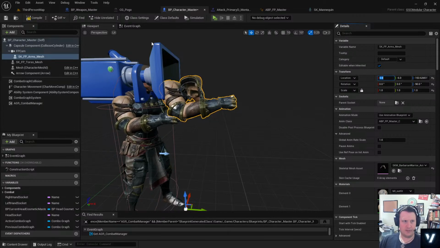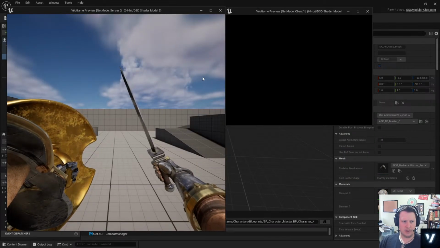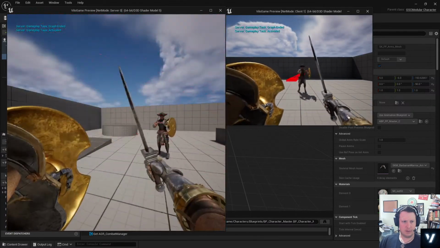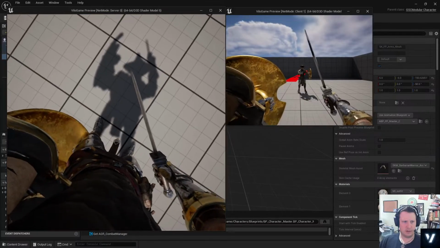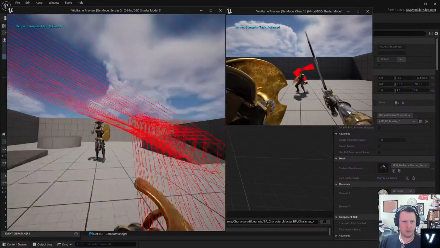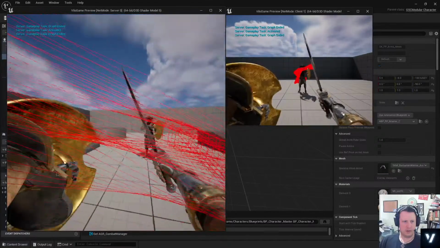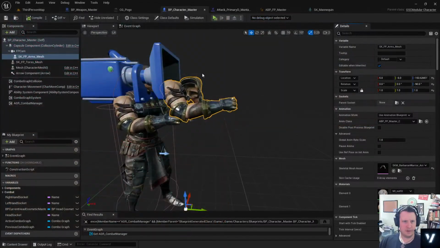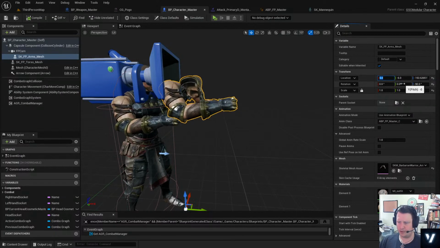We'll do 5 for now, just to see what we're working with. Oof, yeah, it's probably a little bit too far. For sure. A little weird looking. We'll go 2.5.